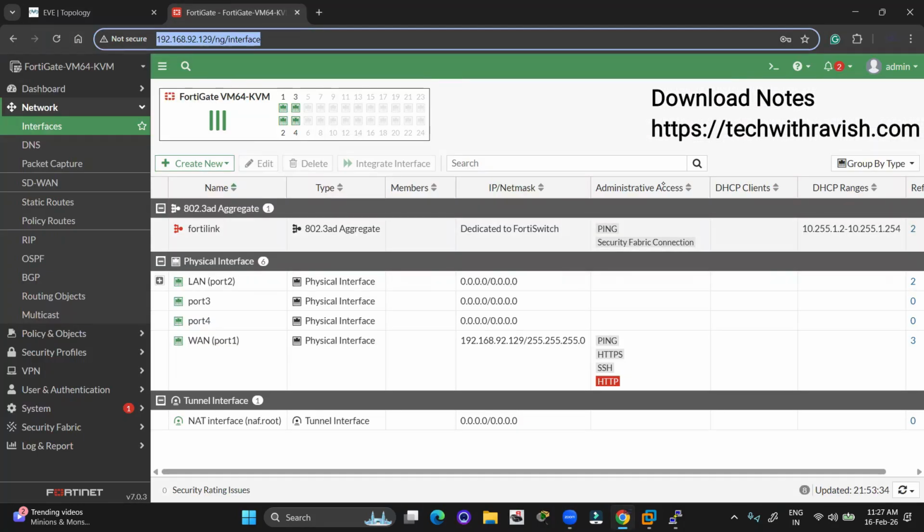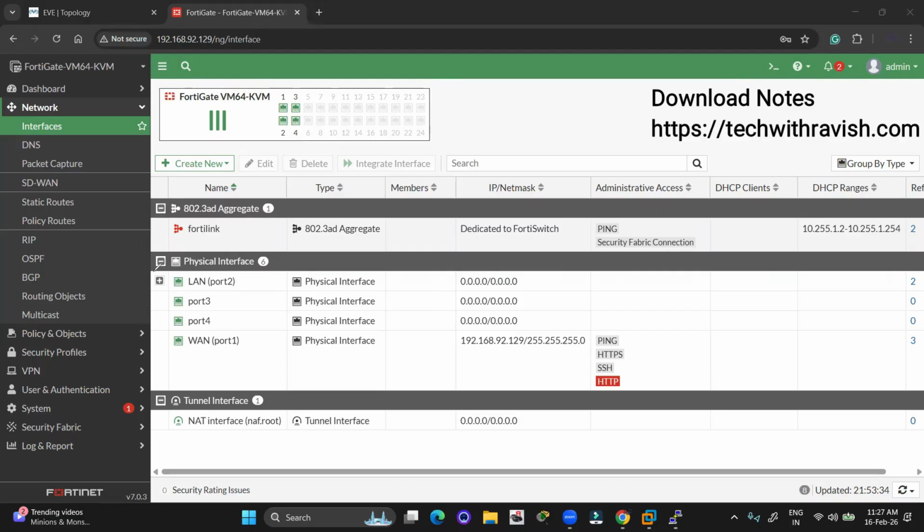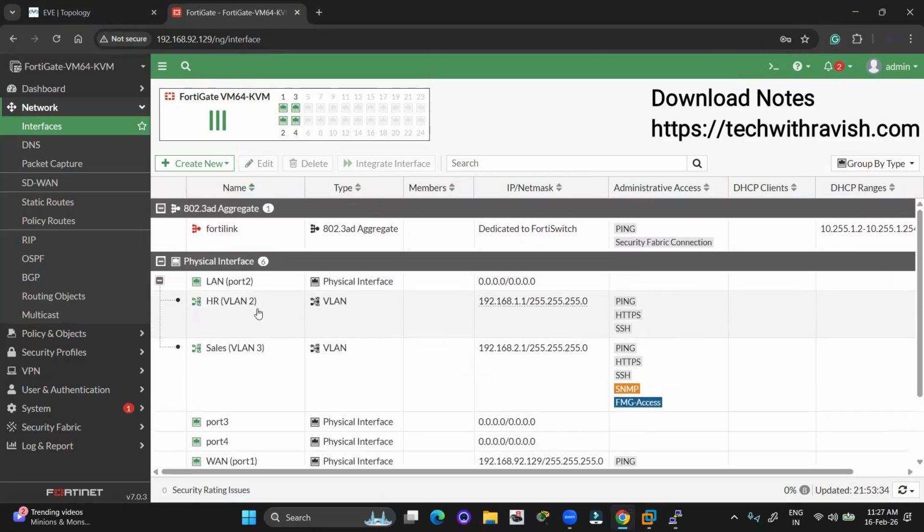As I have configured the VLAN over port 2, when I click this plus button, you can see the VLAN interface. We created two VLANs, HR VLAN, and this one is VLAN 3. What is the problem here?